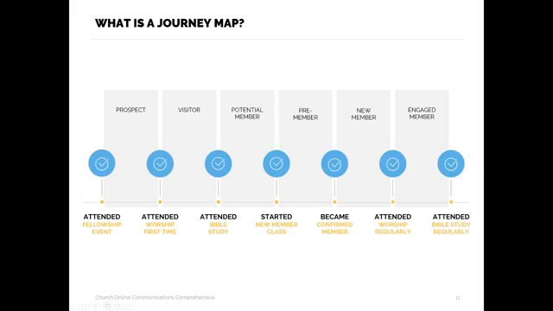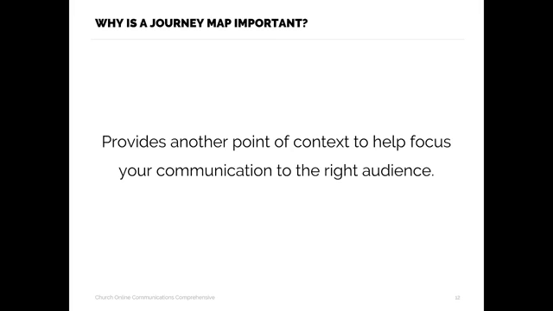Okay, so why is a journey map important? Well, there's a number of reasons. First, it's providing you another point of context to help focus your communication to the right audience. So we talked about last time how personas and building out the profiles helps you better understand your audience and who they are, journey maps helps you understand where they are. And these are not subjective things. They are very tangible, real actions that people have taken.